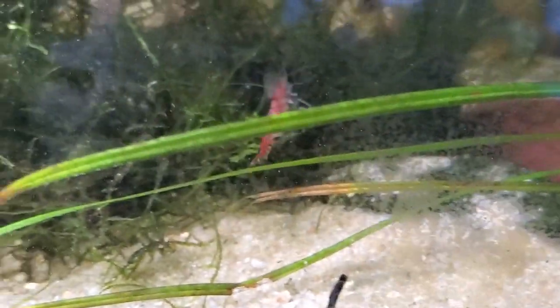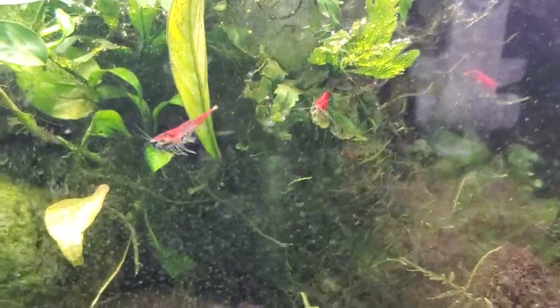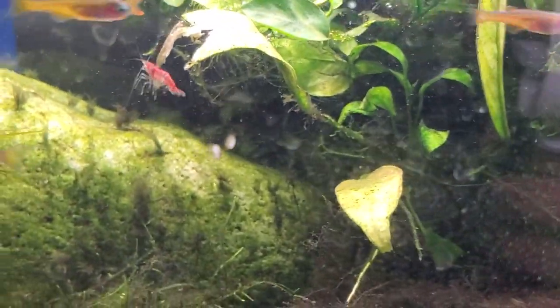And here was a perfect example of that tail margin I was talking about. You can see that it's getting that outside exoskeleton loose, and it's going to shed soon. And that's why you can kind of see that clear, milky margin all around it. Now, if that margin was really milky and foggy looking to the point where it was obscuring the color of the shrimp quite a bit, then we would know, okay, the water's too hard, so we can scale that back. And that's true if it's a cleanup crew or if you're specifically raising these cleanup crew creatures on their own. It's the same cue either way.